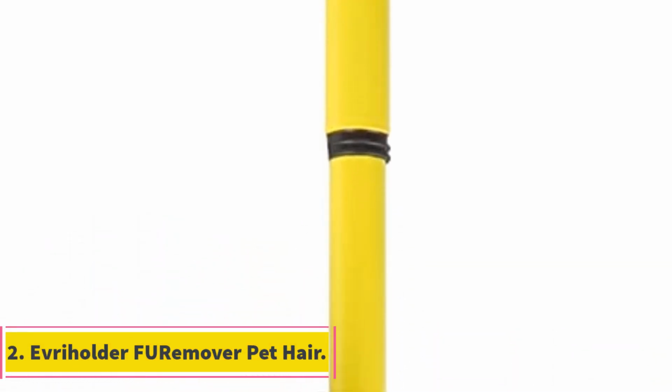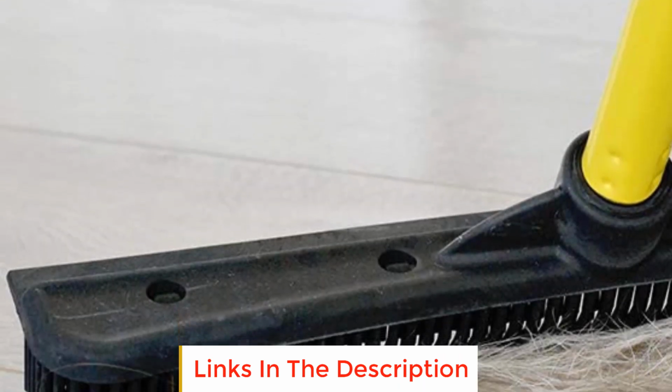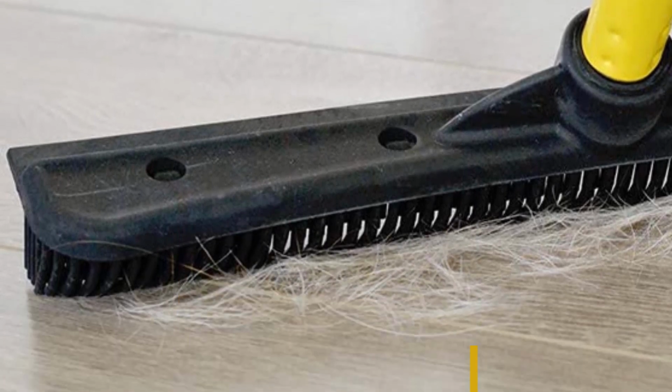Number 2. Evriholder FURemover Pet Hair. Pet owners know cleaning up fur is no easy feat. That's why there are so many pet-specific cleaning products on the market. And when it comes to brooms, we recommend this one from FURemover.